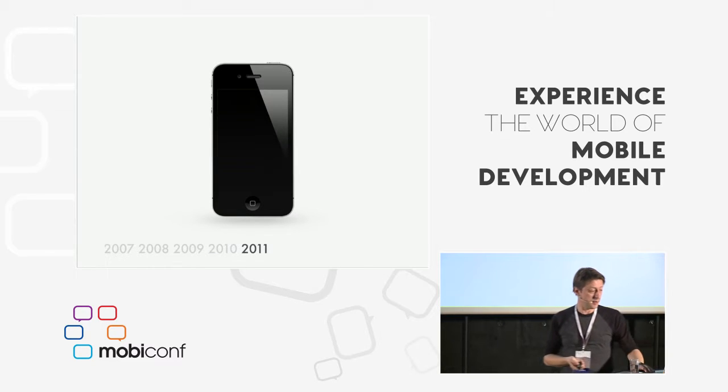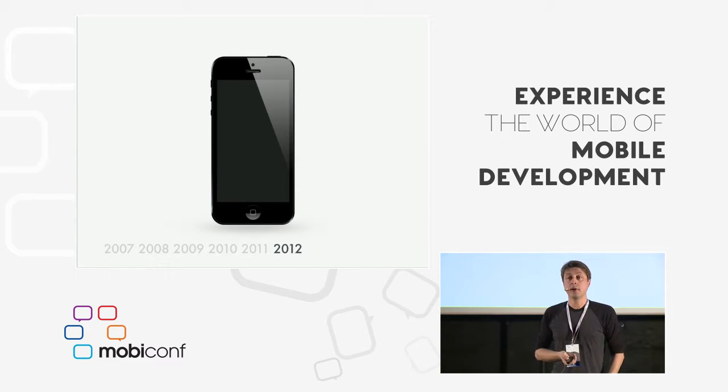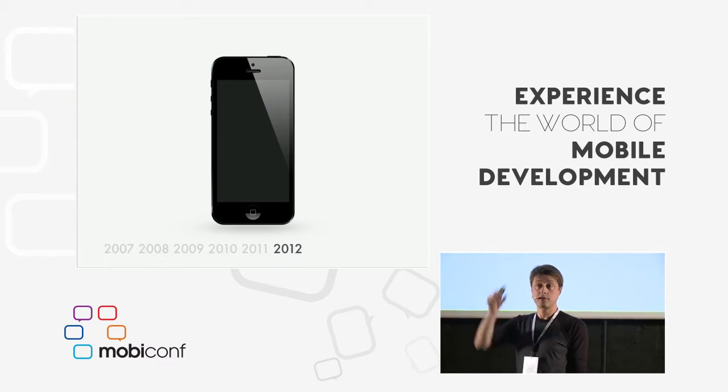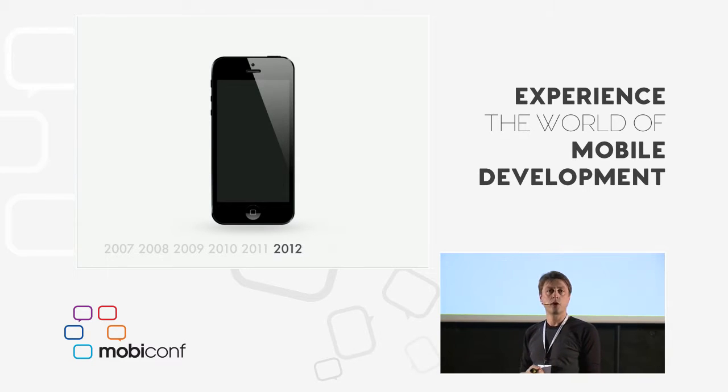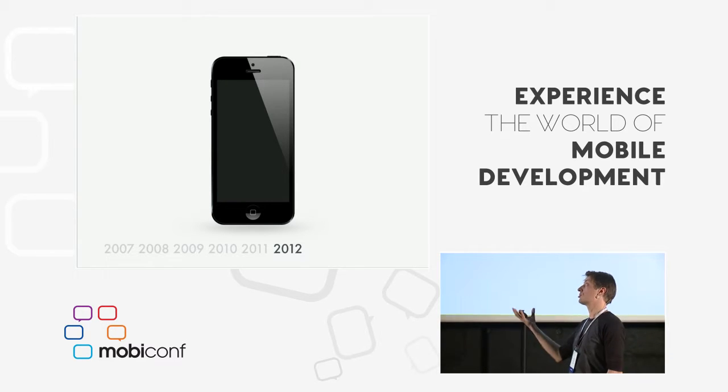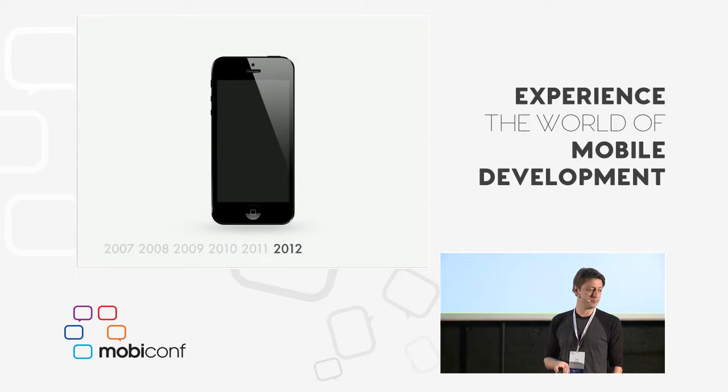2011, we get the iPhone 4S. And then 2012, we get another new screen size. We get a taller phone with the iPhone 5, 176 extra pixels in the vertical dimension, which for a lot of apps roughly translates to an extra table row. And it's again something we deal with. We add the launch image to unlock the support for the new device, and we support the new screen.